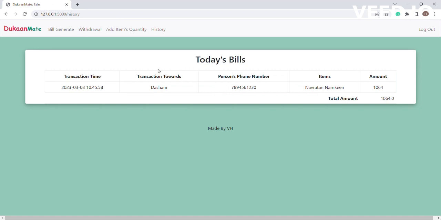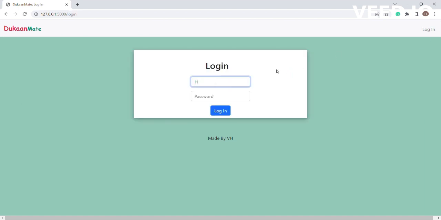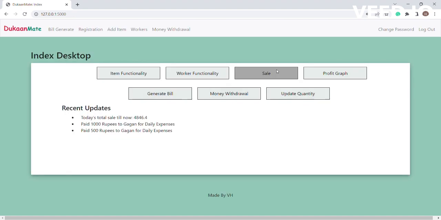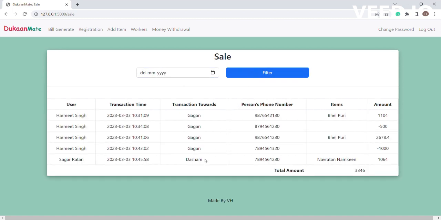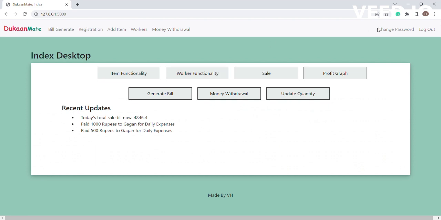And as you can see here, in today's bill we're only getting the invoice towards Dasham, not towards Gagan. As I log out from this and log in by Hermit once again, we will also get the transaction record towards Dasham here also.